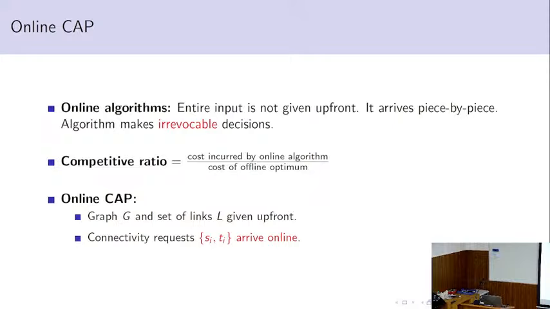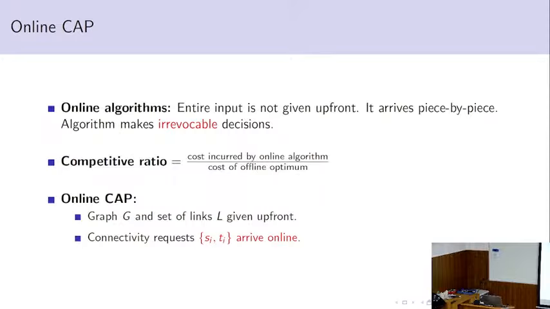I said I work on online connectivity augmentation. What does that mean? The last couple of days we have talked a lot about the dynamic model, where there's some uncertainty about the input. This is somewhat similar, but the difficulty is a little different. There we are trying to optimize the runtime while keeping a good approximation ratio. In online, in some sense, I'm giving you as much runtime as you want, but I limit your power in that once you make a choice, you cannot renege on it. So every decision is irrevocable. In our case, if you buy a link, you cannot drop it later.